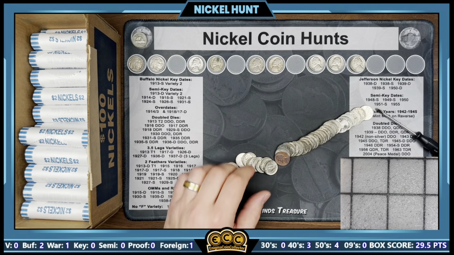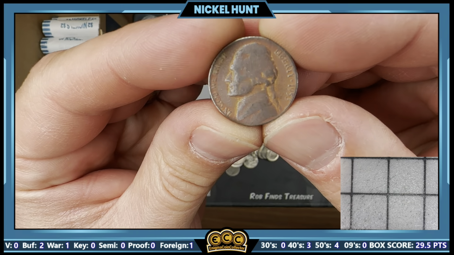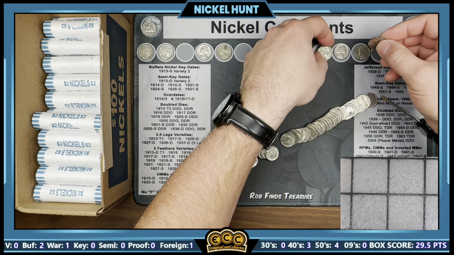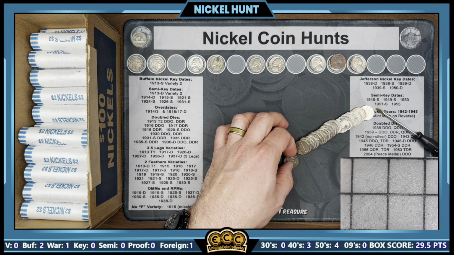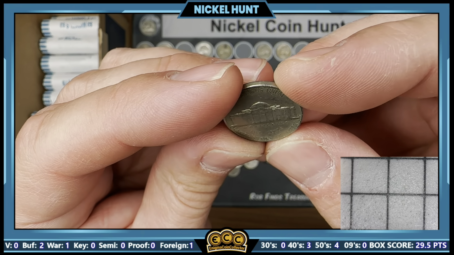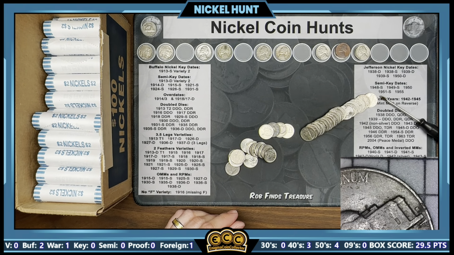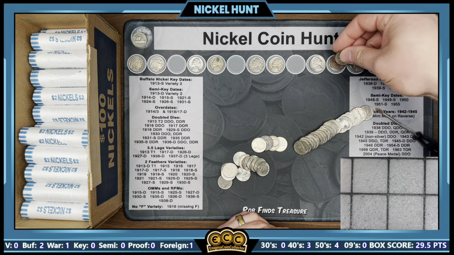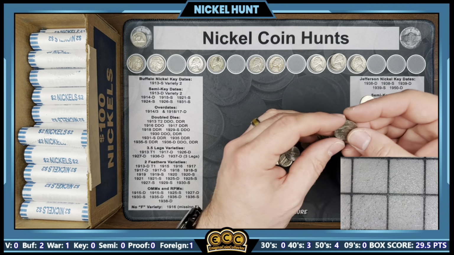We're on roll 15. We've got some interesting finds in this roll. We've got first this corroded 1953 Philadelphia. It counts. And then I see some other coins. That's a 64. Oh, here's another 1953. This one is minted in San Francisco. Yes, I believe San Francisco. So second one.